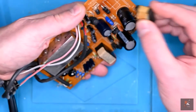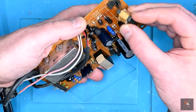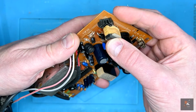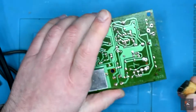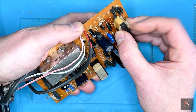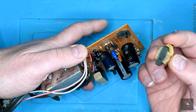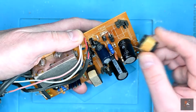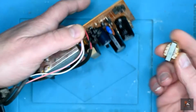So I can reseat this a little bit better when it goes in so that it sits flat against the base rather than as upright as it was and flopping about. I'm wondering if I can actually use the forward positions, move it slightly further across so that it will sit flat, which would make it a little bit safer. We'll see what we can do. But it does look like it's survived.